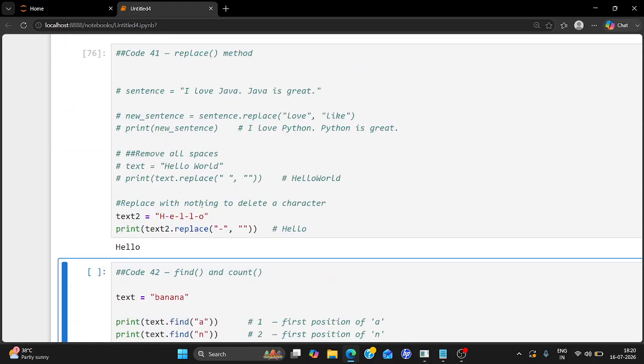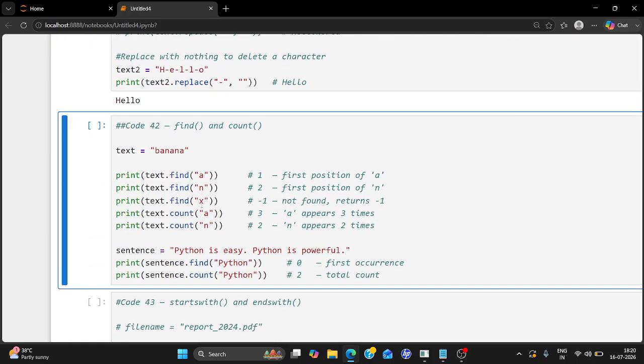Now, as we move on to code number 42, next example, there are really interesting methods in strings you can use: find and count. Basically, the dot find method finds the position. For example, if your text is banana and you do print text dot find a, it will find the position of that character you inputted.